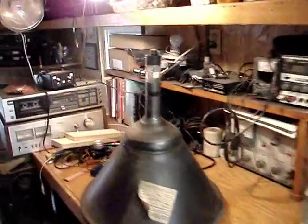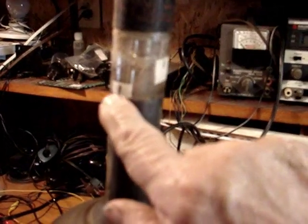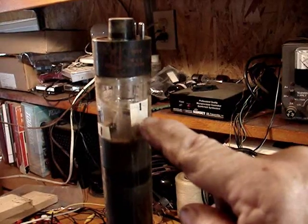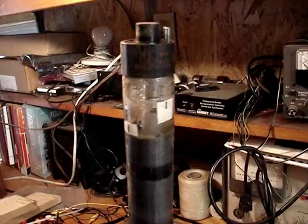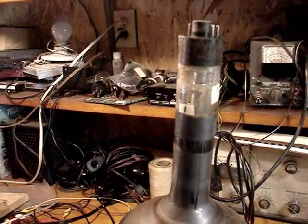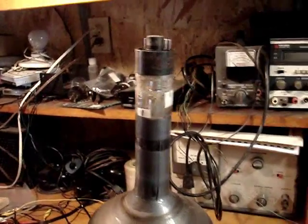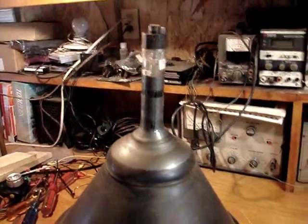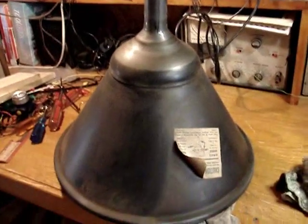Now I did mark it just so I have some reference points. I put this here, and this shows where the ion magnet goes. I have a mark on the magnet that corresponds to that, so that when I get it back together I could at least get it close to where it was, if not exactly. Anyways, now that the CRT is out, I'm going to put the CRT probably in the cabinet just to get it out of the way so it doesn't get damaged.